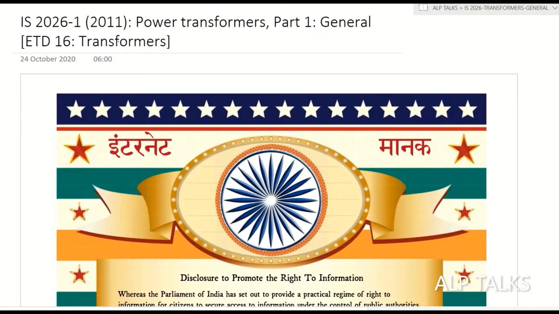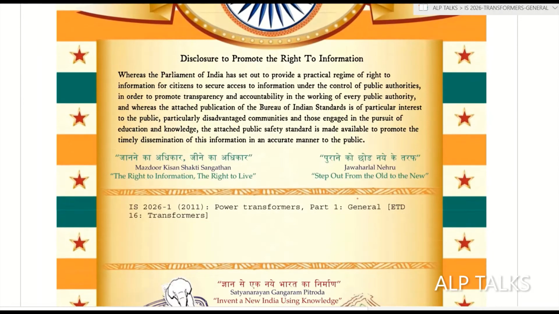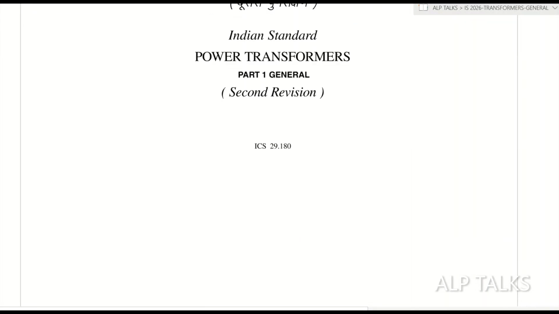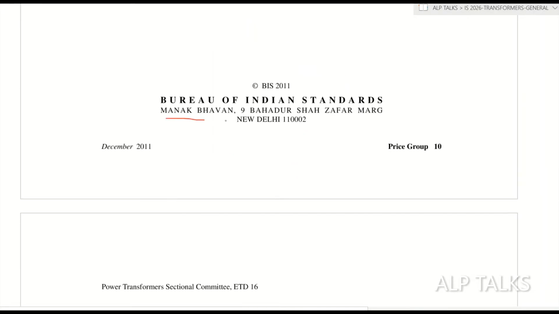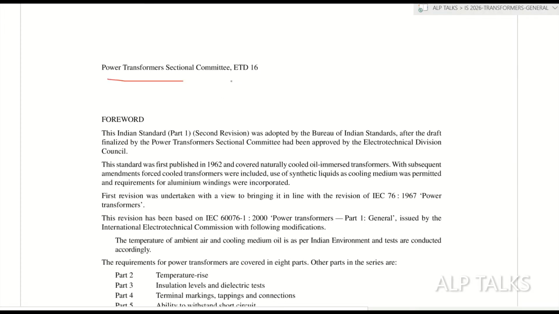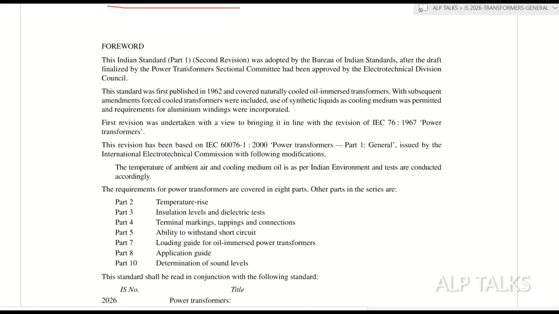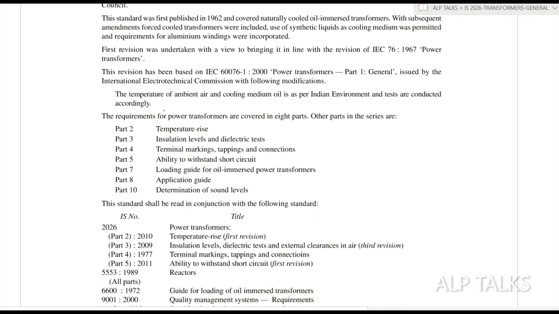I just took the downloaded IS 2026 standard into another tool so that I can explain something to you with a pointer. Yes, this is the power transformer general standard. There are other standards also; I'm just going through the power transformers, general part. This is who maintains it. If you need a hard copy, you can purchase it from here. Power transformer committee.